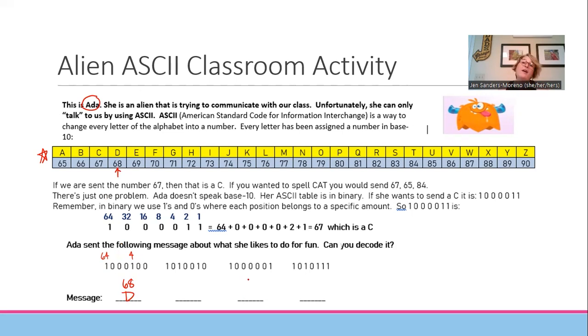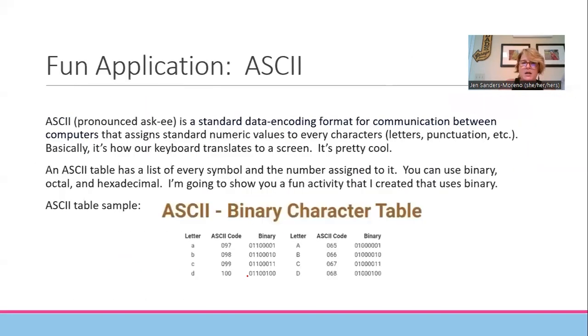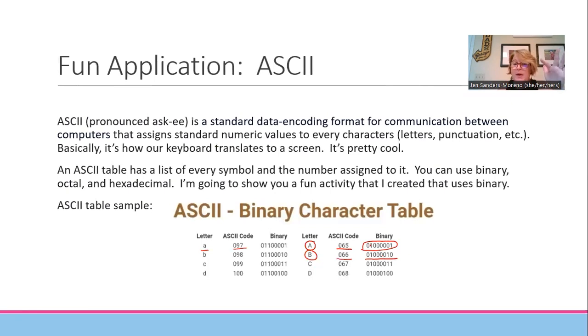Now, if you're curious about how you could create your own sheet, you could look at an ASCII table that already has all the binary written on the side. If I go back to the previous slide, you could use it. By the way, they use 8 digits, so they'll have that 128. So if you want to use this, you'd either take off the first digit to use our shorter list, or you could create a chart that has the 128 and use the 0 at the beginning. Up to you.